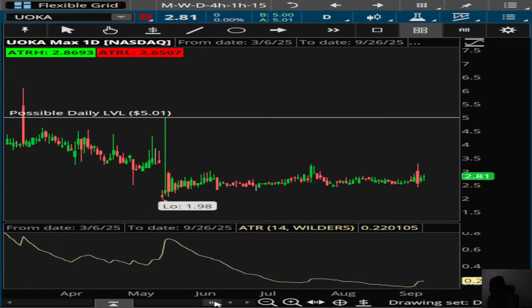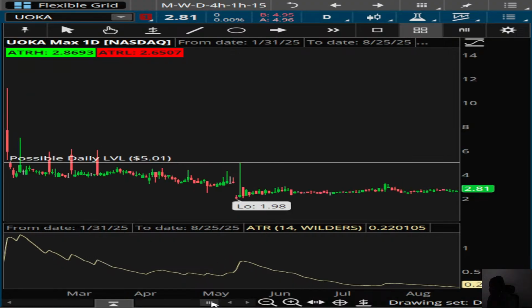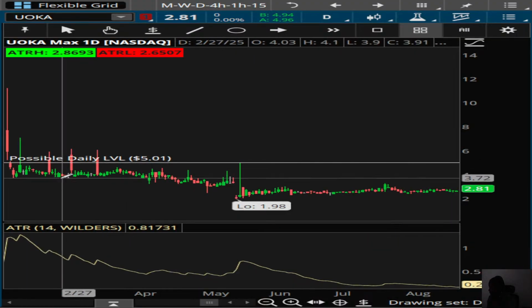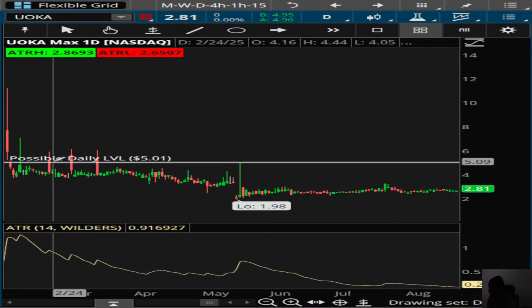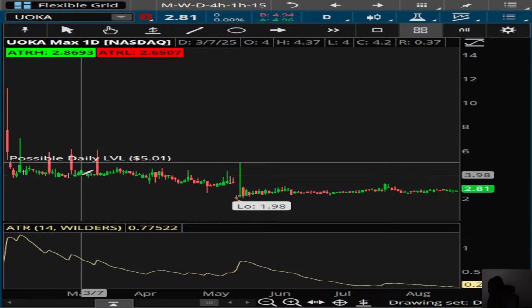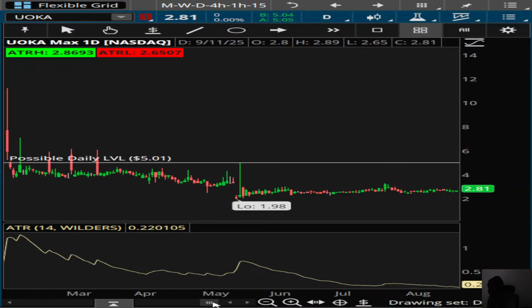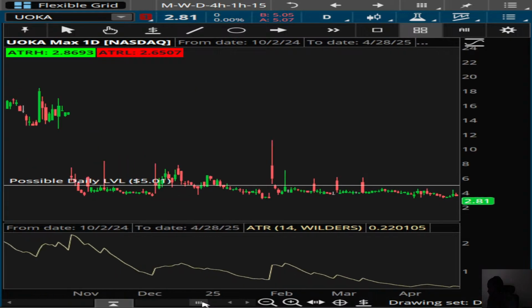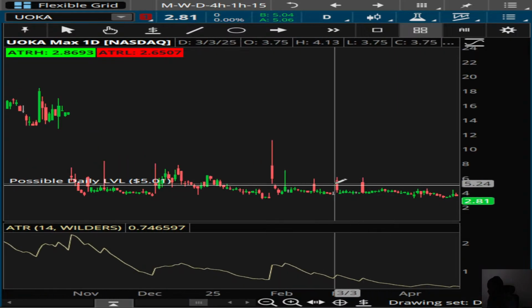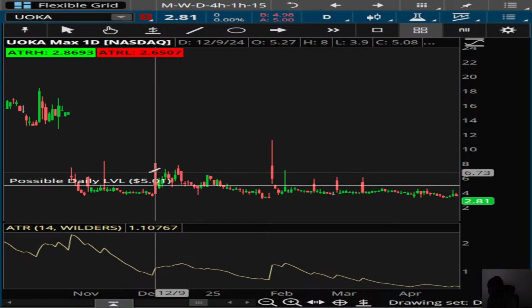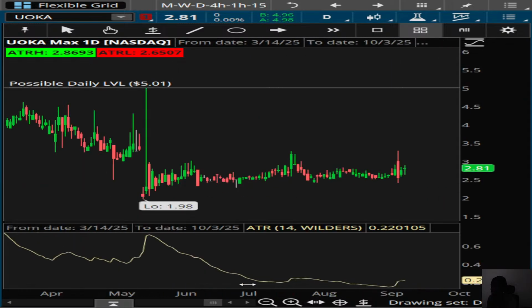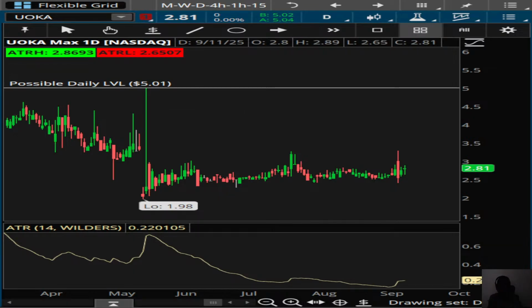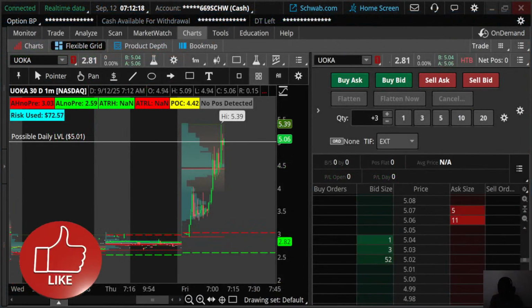Let's back up and see if there's any more obvious things up here. Whew, this thing definitely has this little pop and drop action here. 2025, earlier this year. Pop drop, pop drop, pop drop. So I'll be very careful on this one, especially with no caps. Look at that. Just a repetition. 1, 2, 3, 4, 5, 6, 7, 8, 9. Pop drops, pop drops. So be careful on UOKA if you are having your eyes on that.